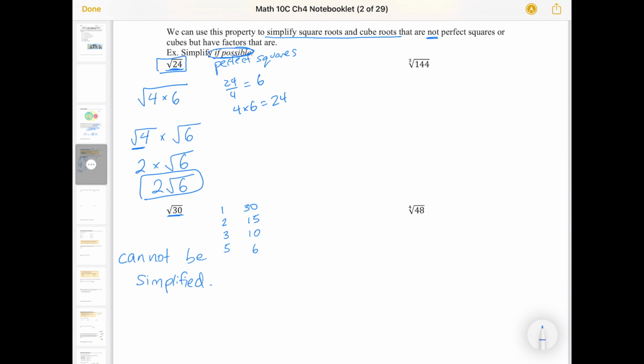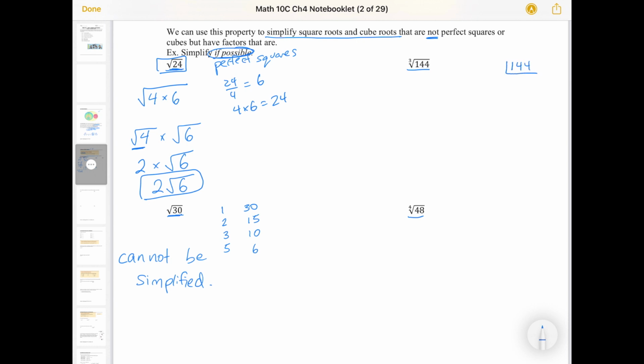Okay, so when we're dealing with cubed roots or fourth roots, I find it easier to prime factor and look for that cube or the 4 or whatever we're looking for, because we don't really know very much about cubes right now. We're probably not very familiar with it, and it's very hard to just identify a cubed root right off the bat. So let's prime factor and see what we get.